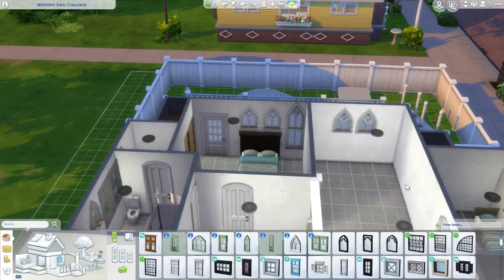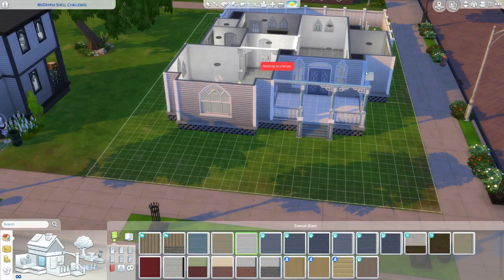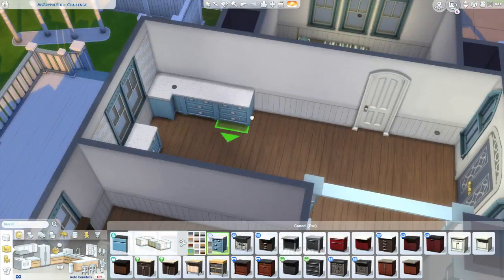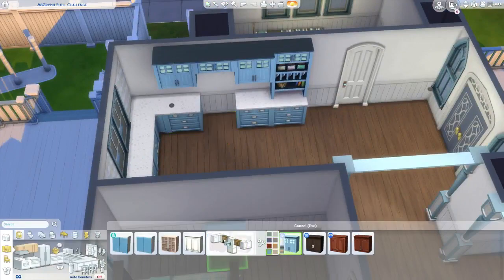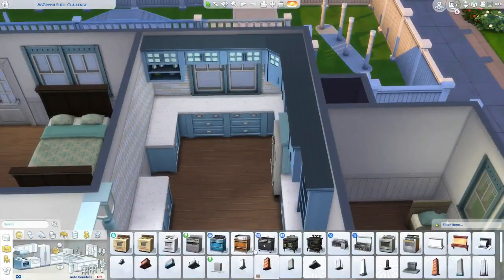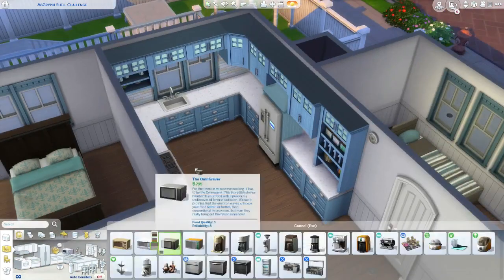I just made this woman obsessed with blue. When you see the Create-a-Sim on Wednesday, you'll understand — she loves blue. Everything about her is blue except her hair. I was tempted to do that super-light blue almost-white grandma hair, but we don't really have a good swatch for that, and I don't use custom content hair without EA swatches. So she just has one of the graying swatches, which I think works just fine.